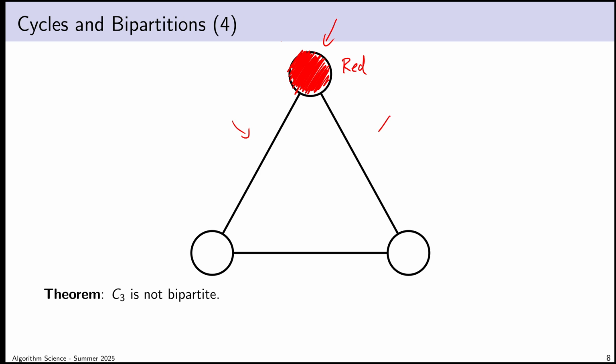Let's look at both of its neighbors. So we can see it has two edges incident to it, and that means it has two neighbors. And by the coloring property we're trying to achieve, by the properties that govern bipartitions, it must be the case, so I can't actually color it blue because my drawing program is rather primitive, that both of the two neighbors of my red vertex must be blue. There is no other choice. If this vertex is red, the other two vertices must be blue. And I realize now that I've gotten myself into trouble because if I look at this edge here, this far edge away from my starting point, it now connects two blue vertices.